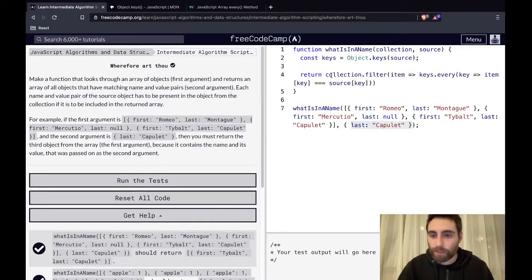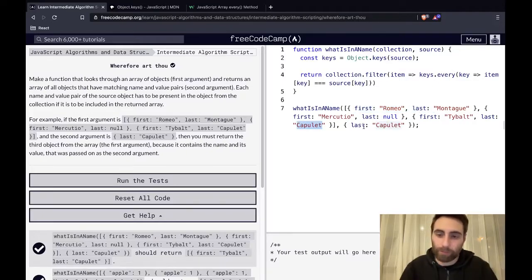So then what I did was get the first argument, collection, and filter that, with ES6 syntax where I return implicitly, so without the curly braces and the return statement. I take every item, every object, and I loop over them and, within the keys of that object, I look for every one of those keys.